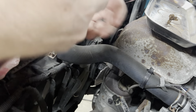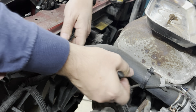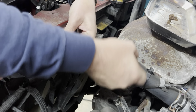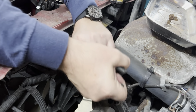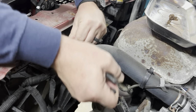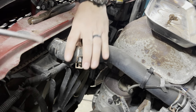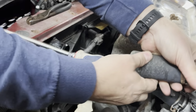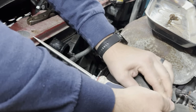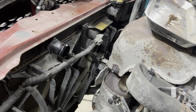Next up is we're going to try removing this guy here. So pry this off. There we go. Going to tuck this back up under here. Let's get it up out of our way, so it won't snap back and hit us in the face.